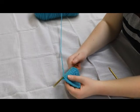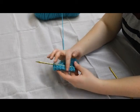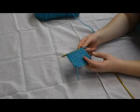You also don't have to do a ribbing that's just 1 stitch purling and 1 stitch knitting. You can change it up. You can do 2 stitches knitting to 2 stitches purling. You can do 5 stitches knitting to 5 stitches purling. It's really up to you and what you want the ribbing to look like.